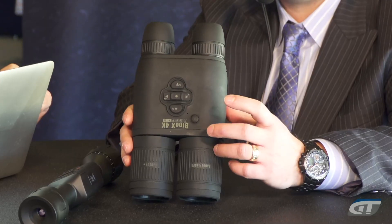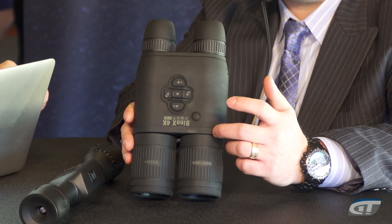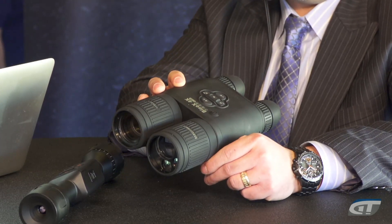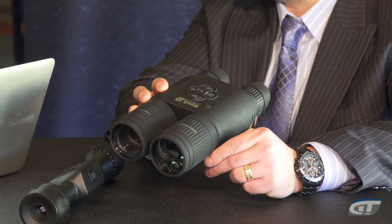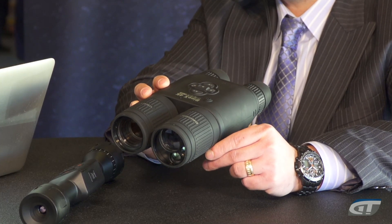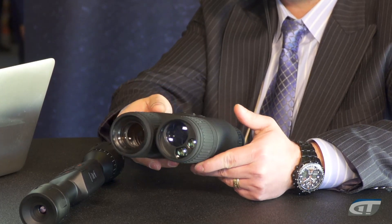The other new product we're launching here at this year's Shot Show is our Binox X 4K Pros and the Binox X 4TS — the thermal version. These binoculars have been redesigned from the previous model. They are both day and night, and they incorporate a thousand-yard laser rangefinder. A lot of companies are starting to integrate laser rangefinders with their optics, but you guys are doing it differently.